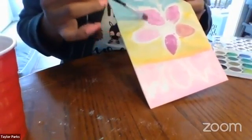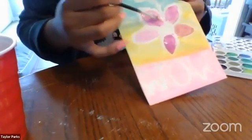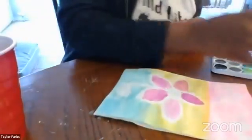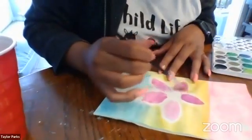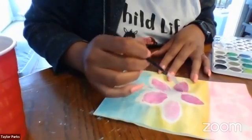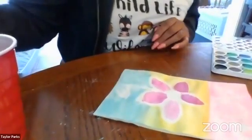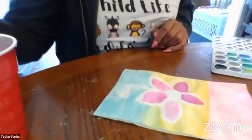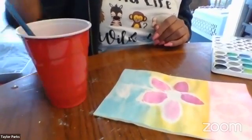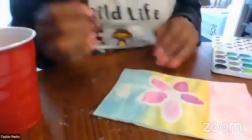And I'm holding it at this awkward angle right here just so that I'm able to see where those lines are because I don't want to take it so far out that it goes outside of the flower and then it looks funny. And I'm going to take one more color and paint the middle of the flower a different color. I think I'm going to go with a brownish color for that. So I'm rinsing off my brush right here in my water cup, and I'm going to grab this brownish looking color for the very center.